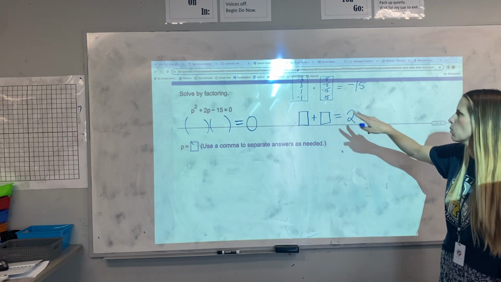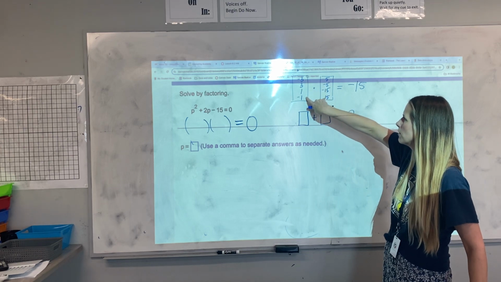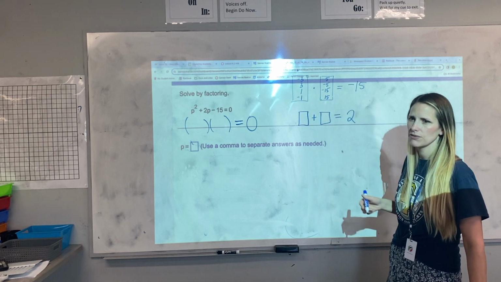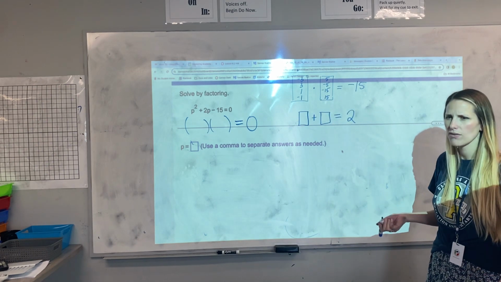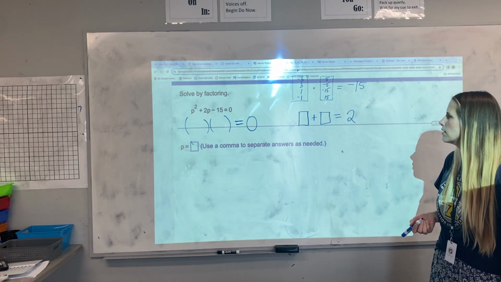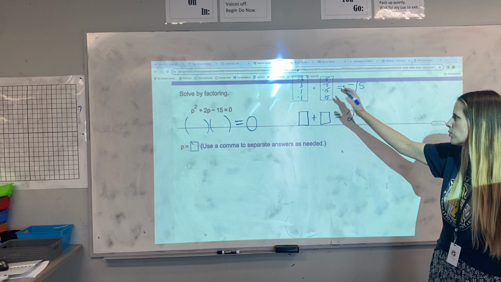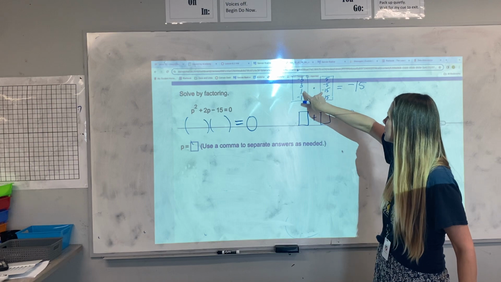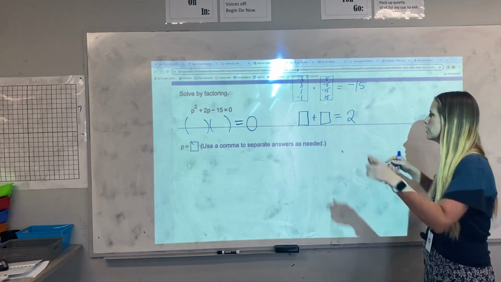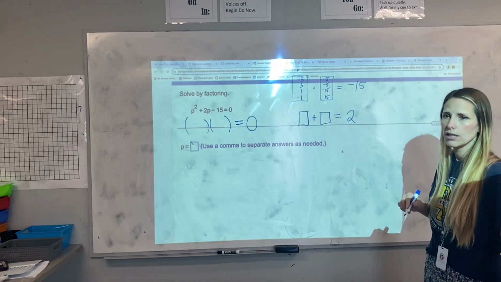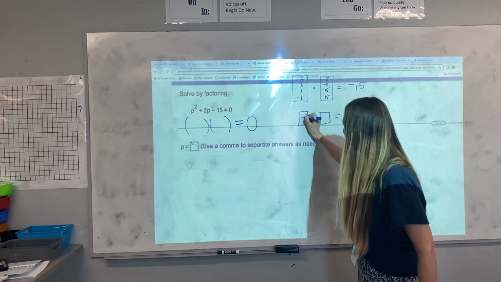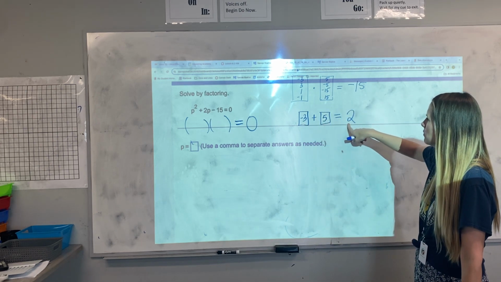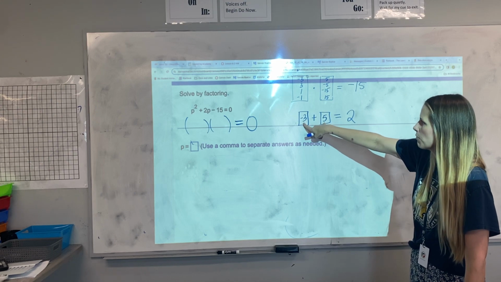Do you understand why I listed all of the possibilities to multiply to get negative 15? 15 is a pretty easy number because it doesn't have a lot of factors. It just has extra pairs because I had to account for which one could be the positive one and which the negative one. But only one of these pairs will add together to get positive 2. Emily? Negative 3 and positive 5. Very good. When I combine these, I'm going to get a positive 2. So that is how I know what numbers will go here.